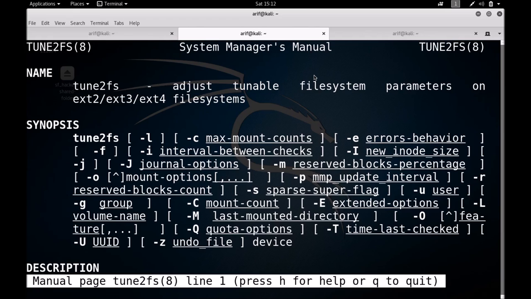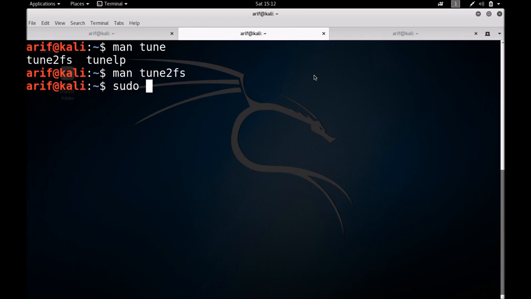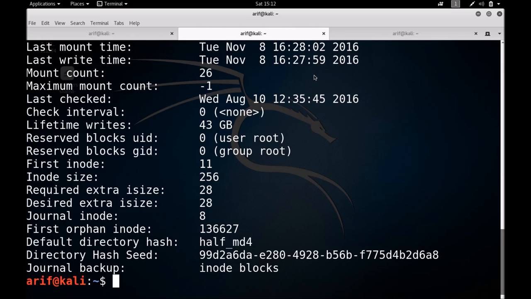If you want to see, I think I need to use sudo with this. Let me see the long listing with the device /dev/sda1. Let me enter the password. A lot of information, so let me pipe it to less.